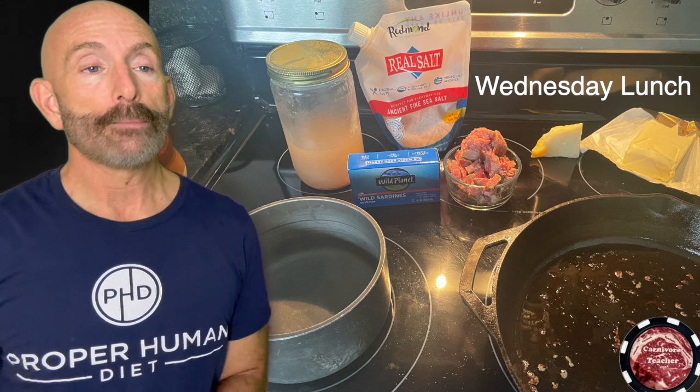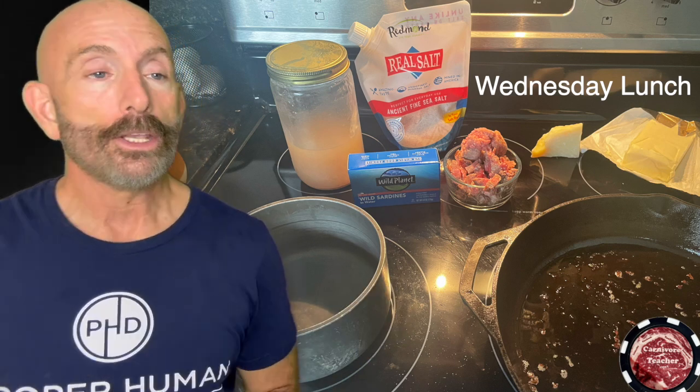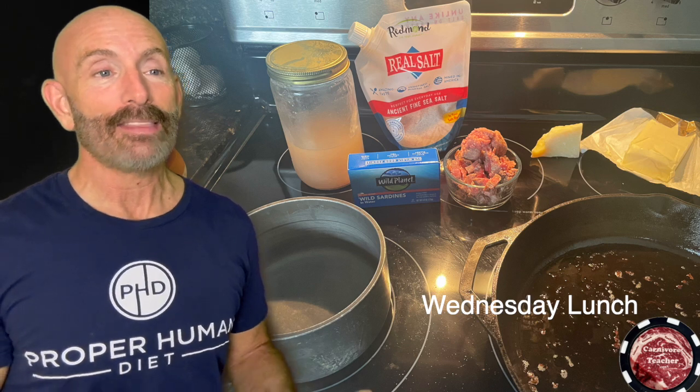Wednesday lunch, we're doing another bone broth soup, and I'm showing you some of the same things. This time, I'm going to eat, and I'm not cooking this. I'm eating it separately with my bone broth. You can see my sardines that come in a can. They don't say boneless and skinless, which means the bones are in and the skin is on, and it's packed in water. I got this from Wild Planet at our local grocery store. I don't throw this in the soup because I don't want to heat it up, because the omega-3 fatty acids are fragile. It's already okay to eat the way it is, so I just eat that cold right out of the can. And then I have my bone broth soup.